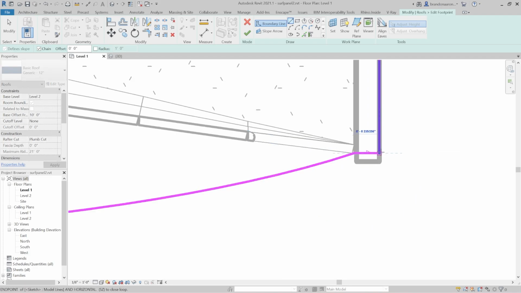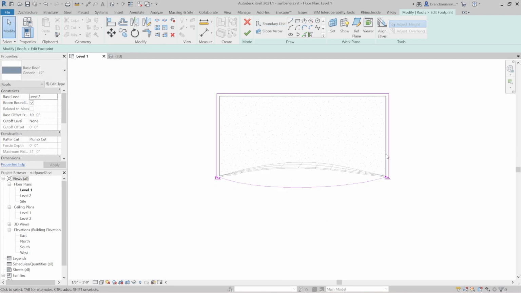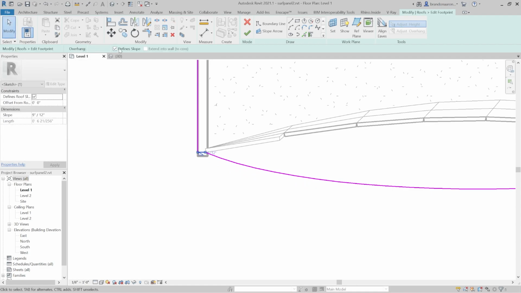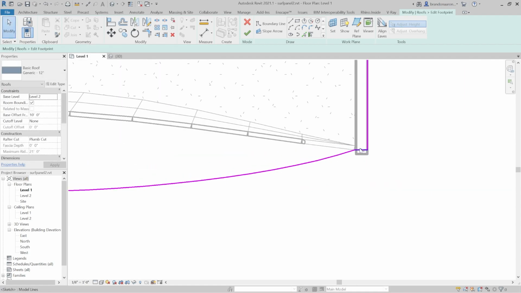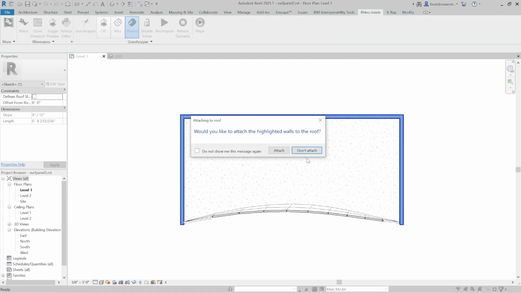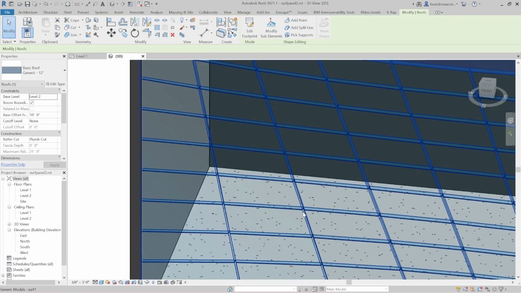Again, this doesn't change the way that Revit is thinking. So we're going to make sure that none of these are defining a slope. All right, don't attach. But now you see it.